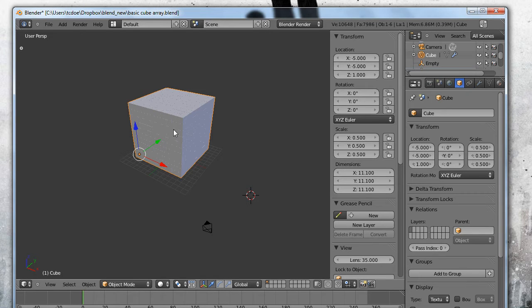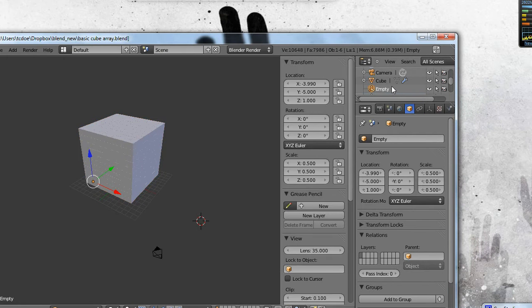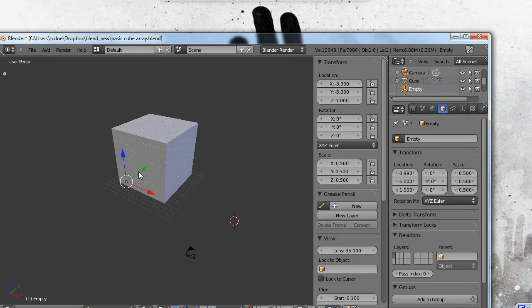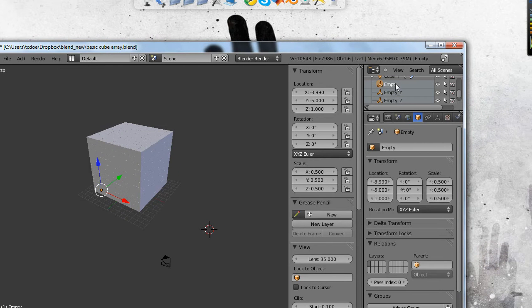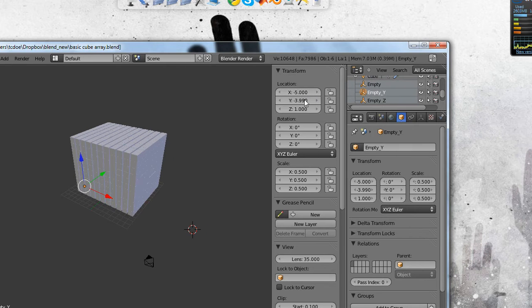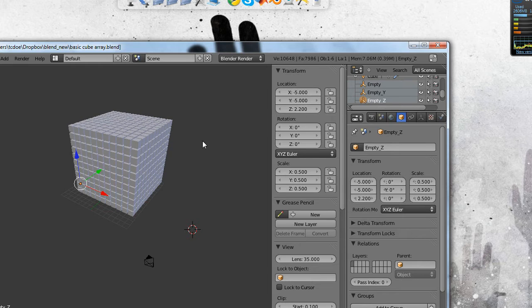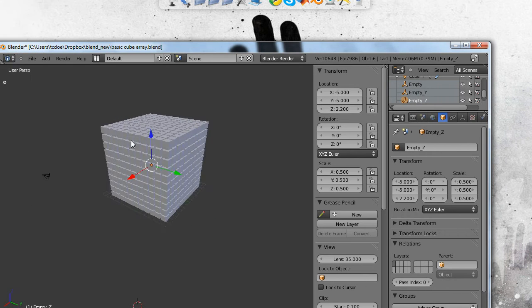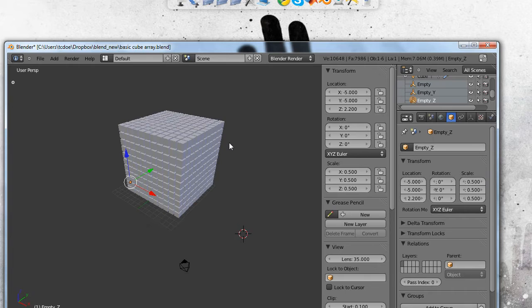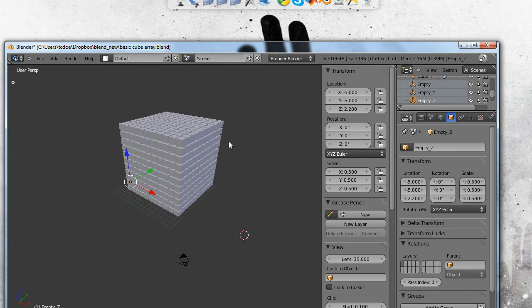So we've already got, I'm going to right click on the object. I've already created this array, using the empty coordinate systems as we've discussed previously. Select the empty array and transform it in the X direction. That splits the object apart a little bit more. Then let's go to the Y and split the object in the Y direction, and let's go to the Z coordinate system and split it up in the Z direction. Just to separate it a little bit further, to make for some different interaction when we apply some physics.